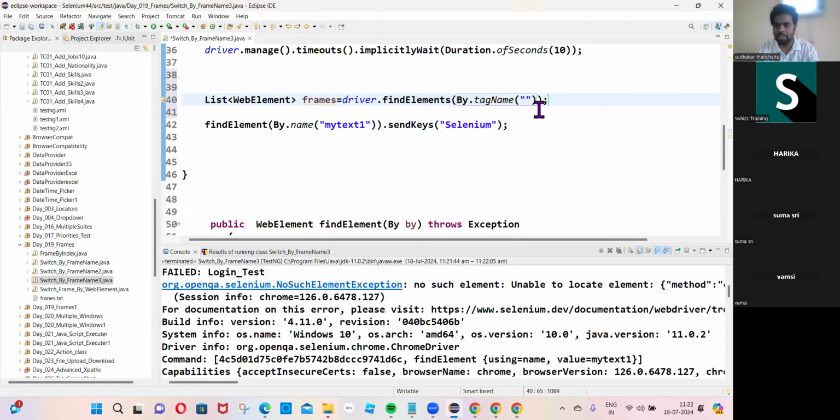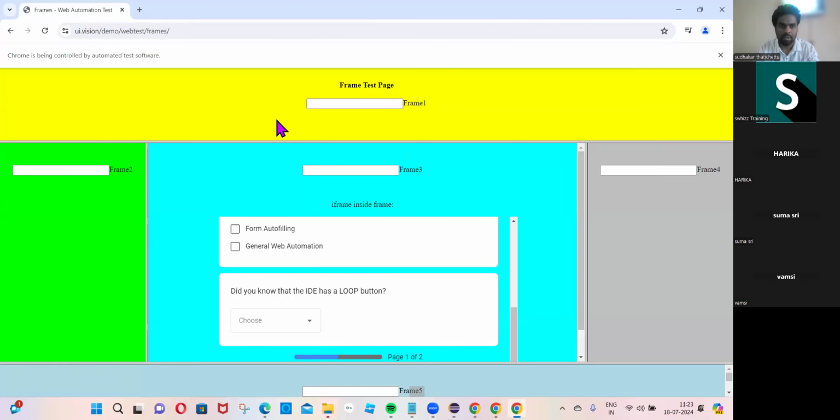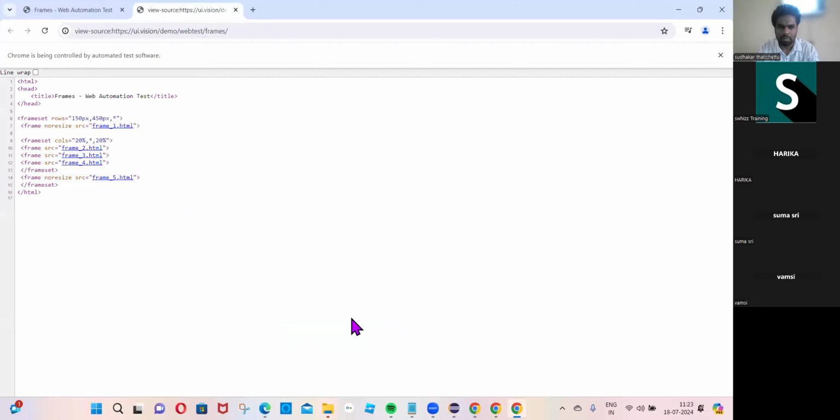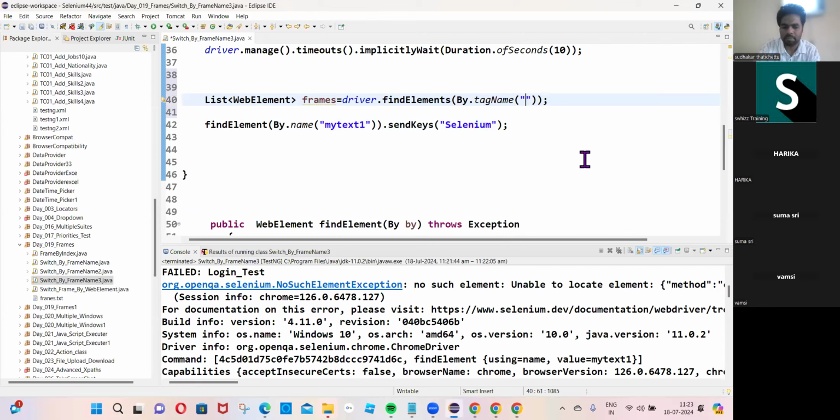What is the tag name? iframe. What is the frame name here? Frame. Tag name is frame. So driver dot find elements by tag name is frame.